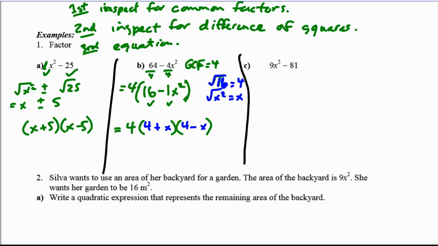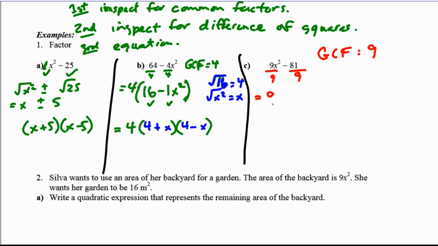All right, do we see any common factors first? So do we see a GCF first? Well, definitely. You've got to know your multiplication tables really well, but 9 and 81. We know that 9 goes into 9 once, and into 81 nine times. So we have a GCF of 9. So we are going to divide both sides by 9.